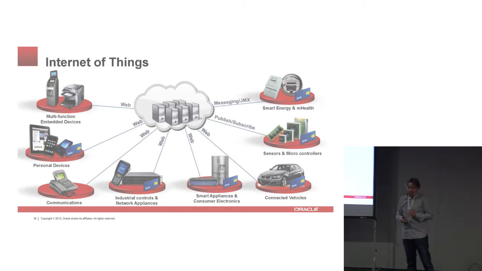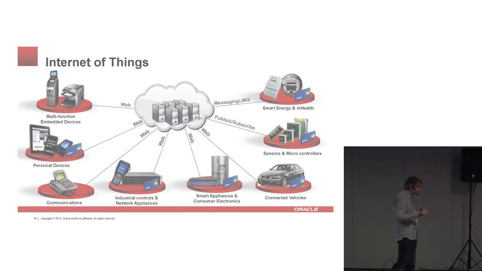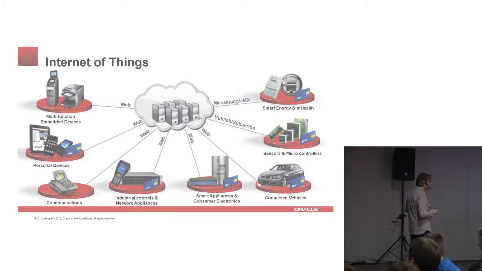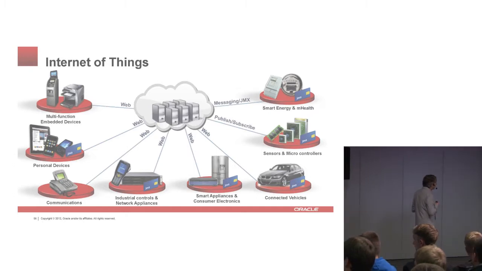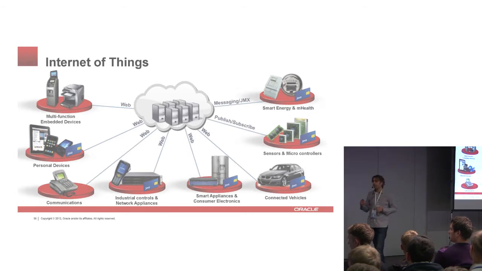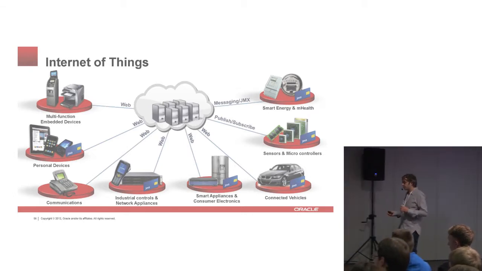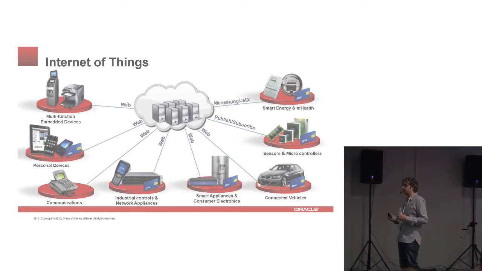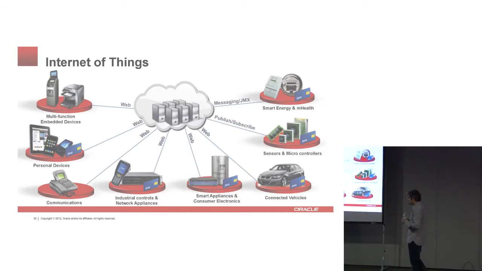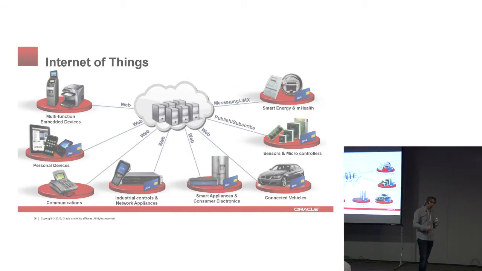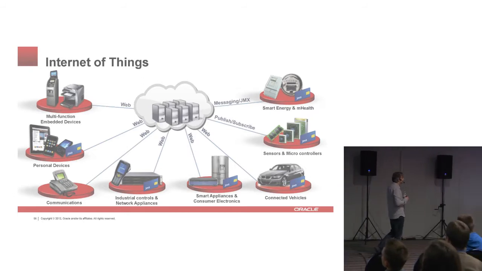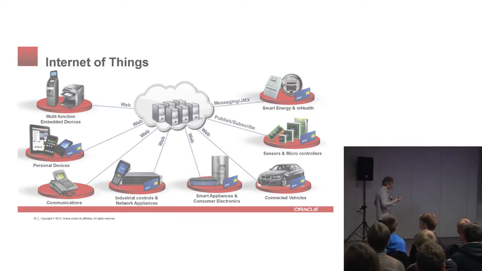Something else I want to quickly touch on is the Internet of Things. So if you look today, well, we all have mobile phones, so it basically means that we are connected all the time on the network. Now, very soon we'll have a smartwatch, so another device that will be connected on the network. If you look at the new cars, most of the middle-class cars are connected on the network by default, and so on. So there is a clear trend that more and more we are putting devices, and those devices are connected on a network. And basically the fact that those devices are connected on the network will provide some kind of value.